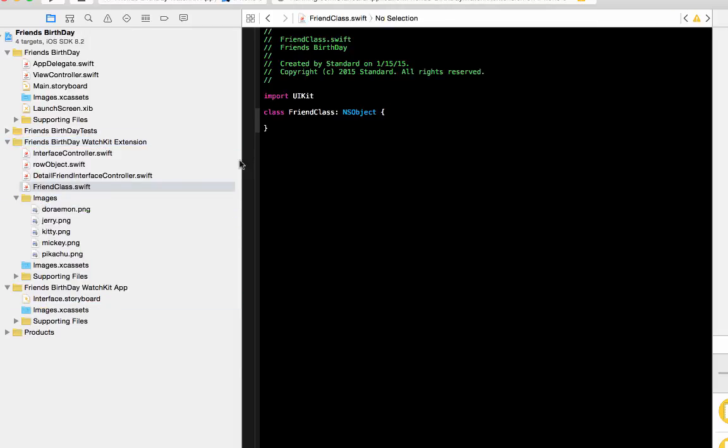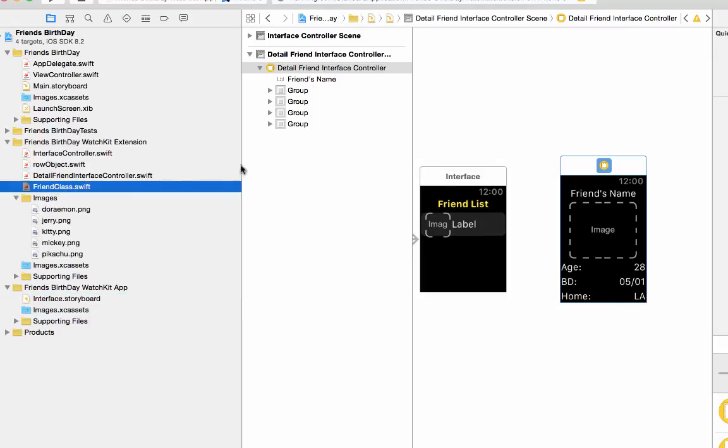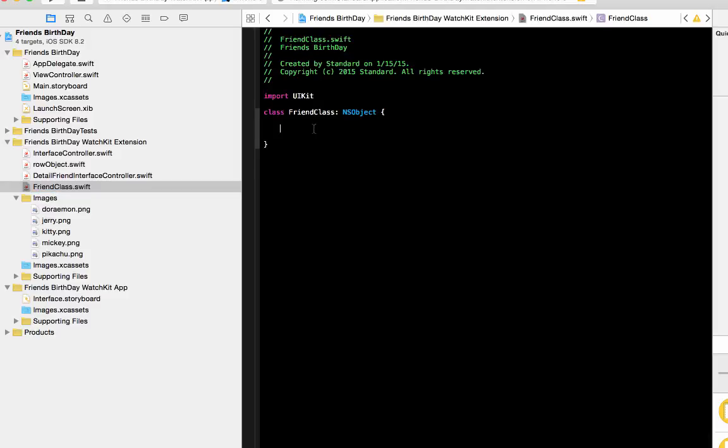Okay. Now in the friend class, we will use some properties, like here you can see friend's name, image, age, birthday, and home. So I will declare in here. We use name. Okay. Age. We set it to 0.